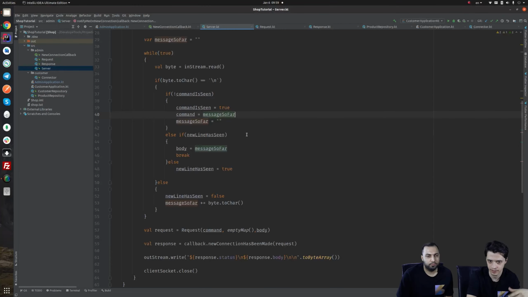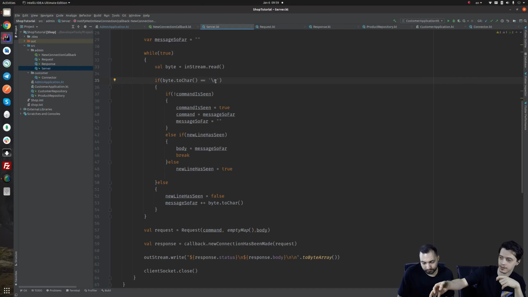So we defined ourselves a new protocol here. The protocol that we had was something like this. Then the connection is made through a TCP connection with socket programming. After that, when we want to talk to each other, we are supposed to talk something like this. If I want to send a command, I have to write my command and then a \n. And then I can include a body to this command, and then 2 consecutive \n's means the end of my message. And then I will wait for the response.